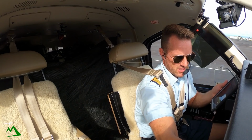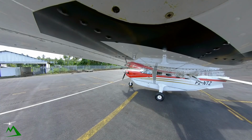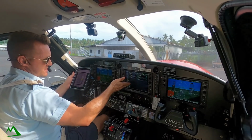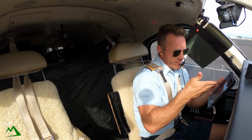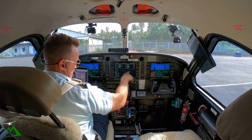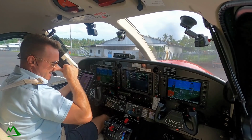Some of you guys have said, oh, is it super confusing going from kgs to pounds and stuff? No, it's not, and the reason why it's not is because they're just numbers, and then this converts everything. So if I have this number, I put it in here. I don't care if it's kgs or pounds. I don't care if I fuel up with pounds or kgs. Whatever I put in here, it converts everything, and then it's just a number that I put in here. So you can't really get confused. As long as I'm here at 7199, I'm at 7,200 pounds for my aircraft weight, so I know that I've got it in correct.